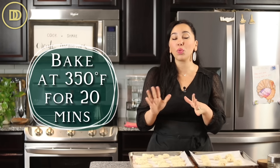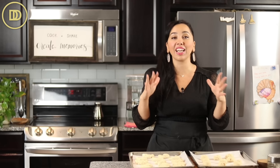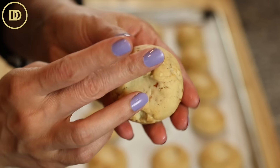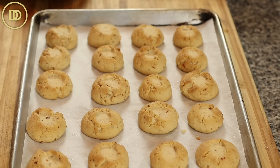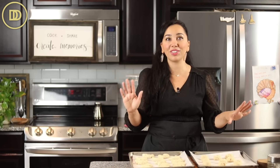Make sure your oven is preheated to 350 degrees Fahrenheit. These are going to bake for about 20 minutes. They'll still be slightly pale but golden around the edges with a light golden tint. Once they come out of the oven while they're hot, you can optionally put some orange blossom water in a spray bottle and lightly mist the cookies to give them more of that beautiful aroma. Or you can leave that step out — it's up to you.